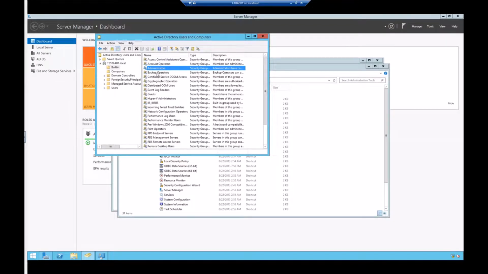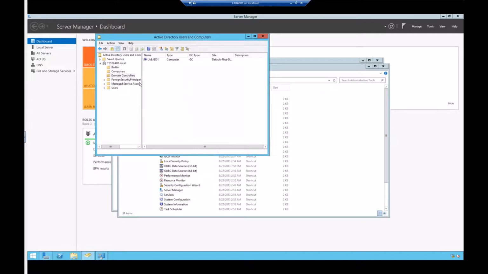other groups. And you can see some of these might look familiar when you look at the local users or local groups in your computer management on the local computer. You can see some of these will be familiar, but a lot of these are going to be different because they're going to be ones for the domain. So you can see here, we have terminal server, license server, things of that nature, like we were talking about for remote desktop things. So we've got our domain controller here, and here's our domain controller here. This is going to be this server, as you can see there.